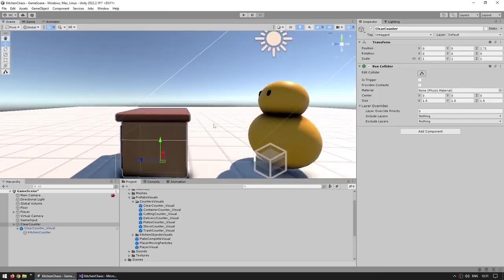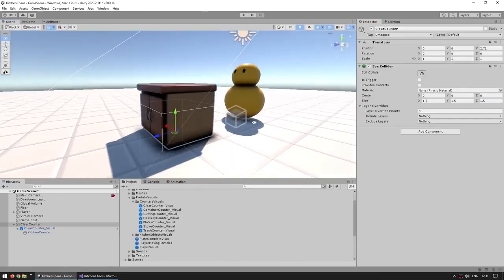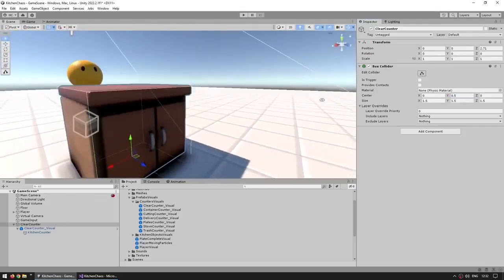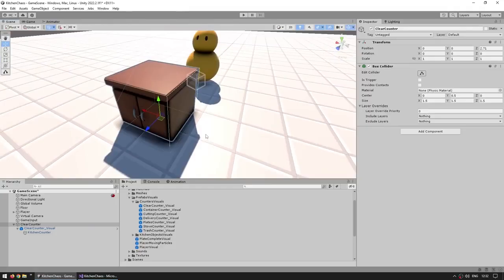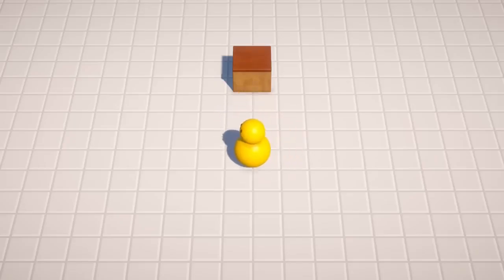And finally, we just need to lift it up a bit. Over here on the scene view, you can see those little green tiny lines. These refer to the box collider shape. So let's lift it up by a little bit in order to make it perfect. Let's put it up by 0.5 on the Y. All right, so there you go. That one does have the perfect shape. If we test just like this, it should already be working. So okay, here's my player, and if I move towards it, yep, there you go, it does work. So it is a solid object, I cannot go through it.